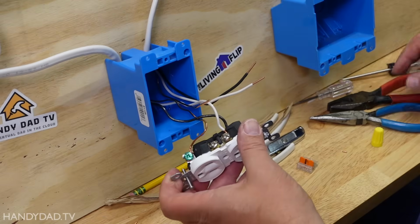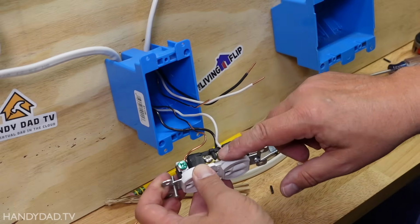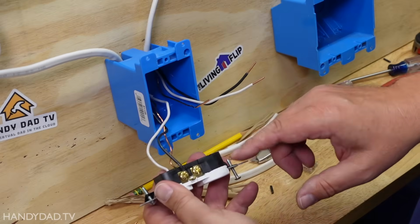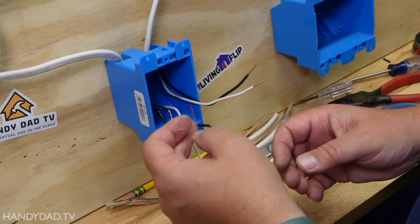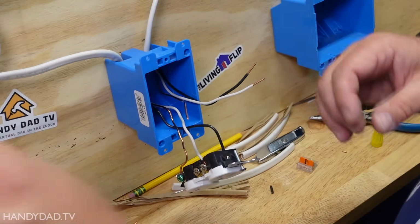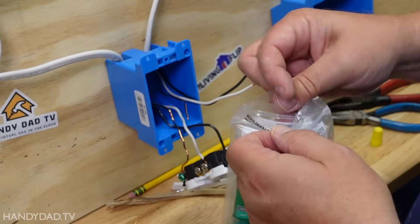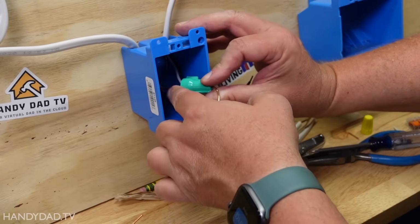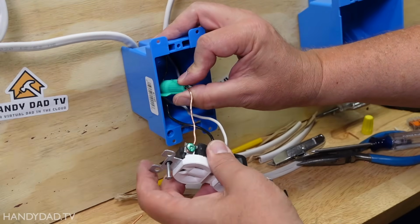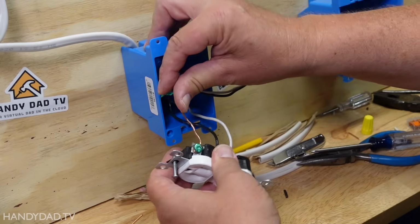So now I'm going to turn my attention to this outlet, and what we have here is the white on the silver screws and the black goes to the brass screws. I'm introducing a new ground, so I'm going to do the same thing I did before and use one of these grounding wire connectors. All right, here you can see I have connected both of those grounds together. They're under this grounding wire connector, and this wire comes out the top and goes on the ground screw.